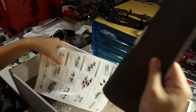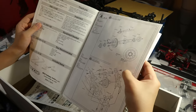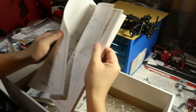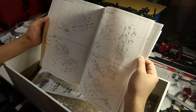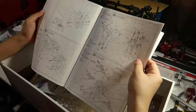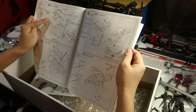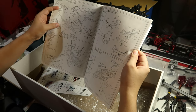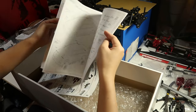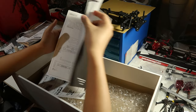They give you some instruction manuals as well. Huge step up. Much easier to understand, with much bigger pictures now. Still, some screws are a little bit difficult to understand, but the instructions are so much clearer. They tell you how to install things, like the knuckle, and how to put it all together. Really cool. Then you got your body, and yeah, it's very cool.